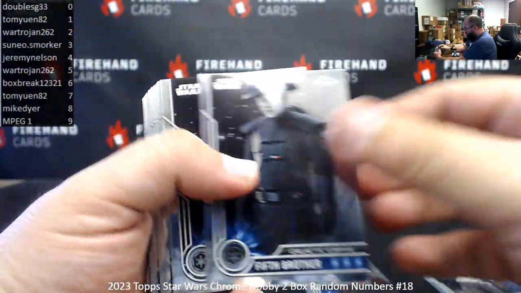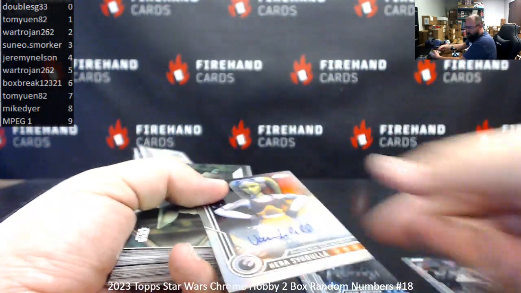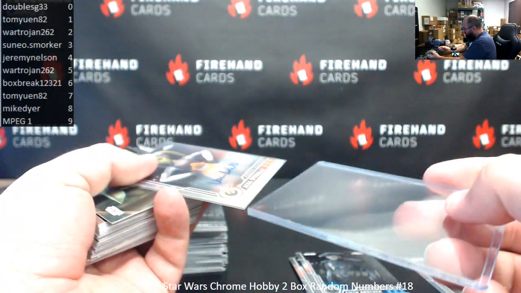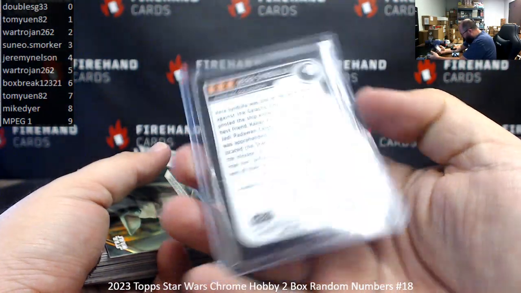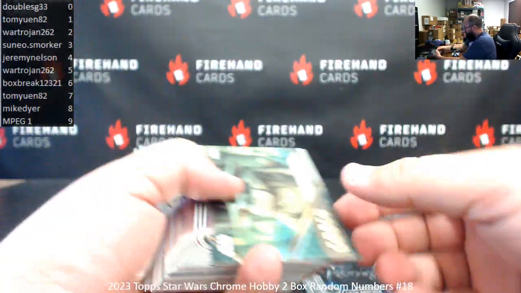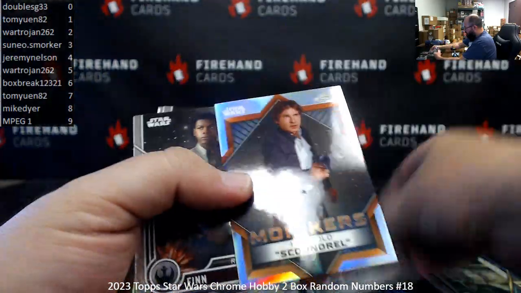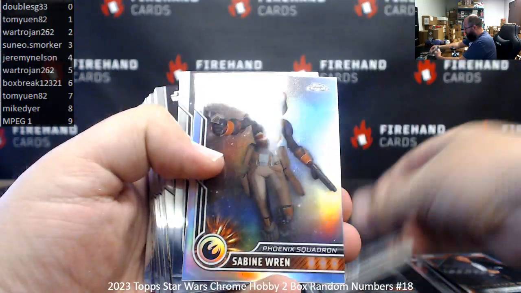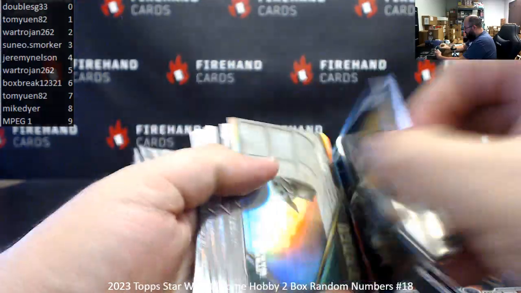Sonora Sand Refractor. There's your auto. Hera Syndulla. Give me a base auto. Signed by Vanessa Marshall, and card number 31, spot number 1 for Tommy 182. Journey of Grogu, card 17. Han Solo Monikers, card 5. Sabine Wren, Refractor. Manga Madness, card 8.